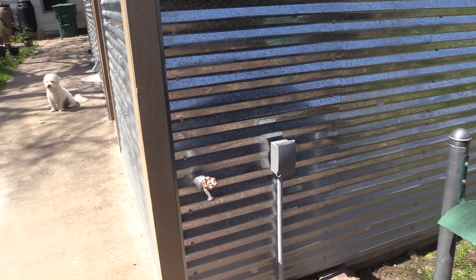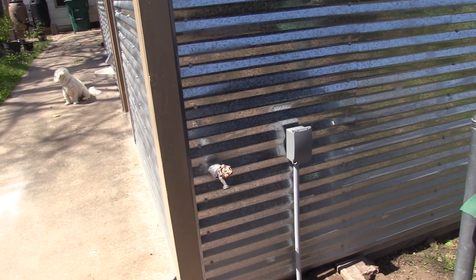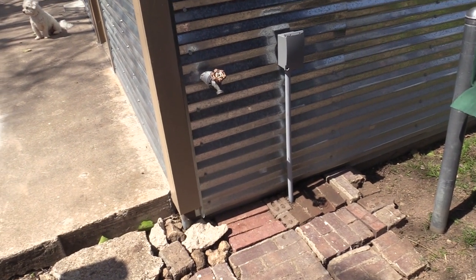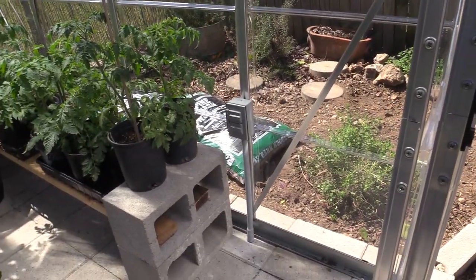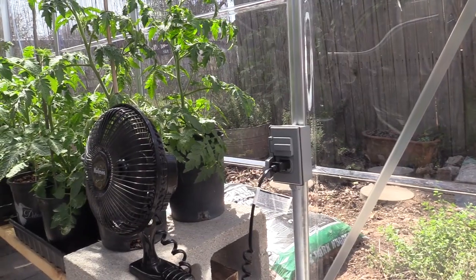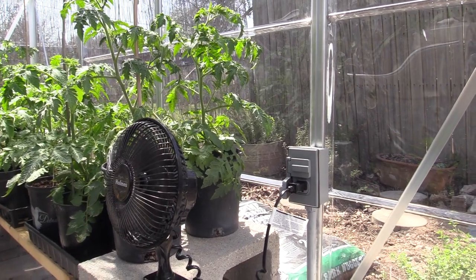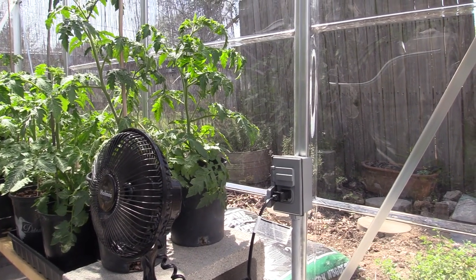We got the electrical outlet on and got the outlets wired. You need to have some electrical experience or have an electrician come out and do that — that's why I didn't show it. There's where our conduit with the electrical goes into the ground, and coming inside, there's our outlet inside of the greenhouse and the pipe coming out of the ground. Overall, it's really not that hard. As you can see, I've got a fan running in the greenhouse — that's one of the great things about having electricity in here. We have a way to circulate the air better, and we could also run a heater in the cooler times of the year and lighting if we wanted to.